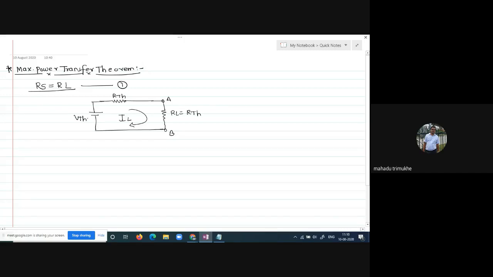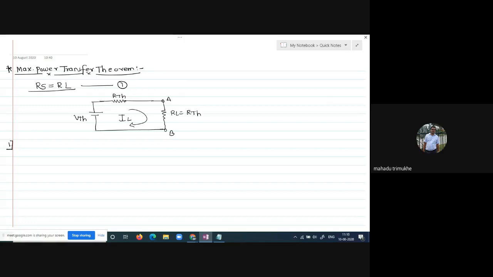So what are the steps? As per the statement I told you, the load resistance is always equal to your source resistance. Whatever power is delivered from the source, that same power you achieve at the load side. Then what is step number one? We'll see the steps first for the independent source.